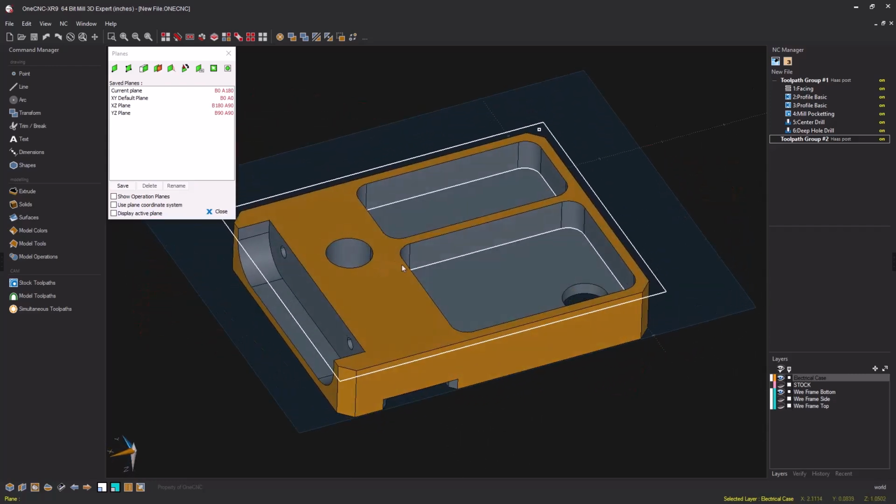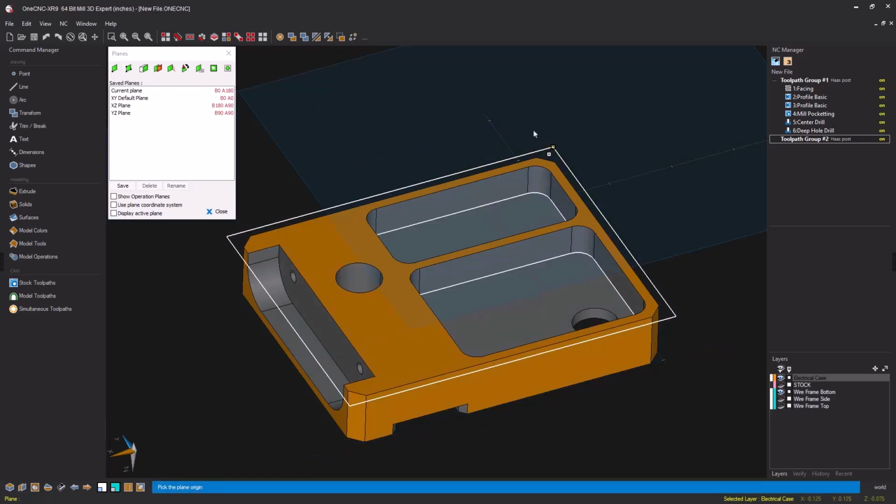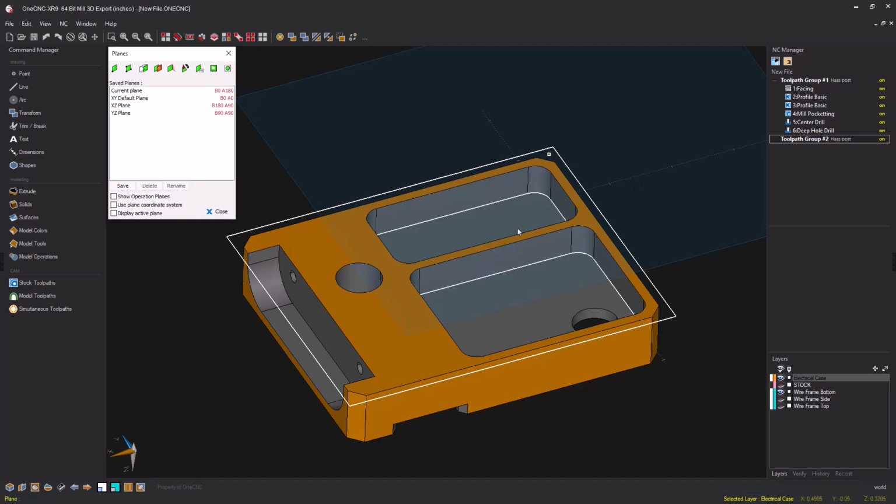Now we're almost finished here. The only thing that we do need to do is ensure that the X0, Y0, Z0 is in the proper location for this construction plane. We're going to head to the upper left corner, select the very first tool called Position Plane. I can take my cursor and I'm just going to left-click that point I created. So why did I do that?